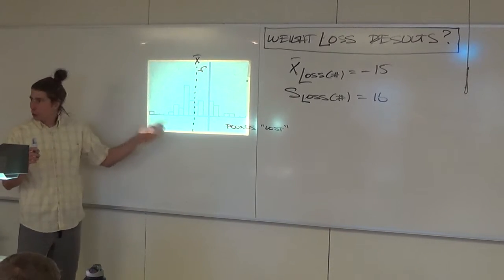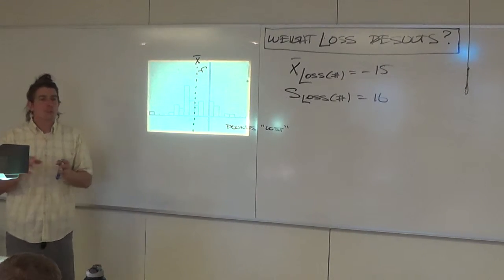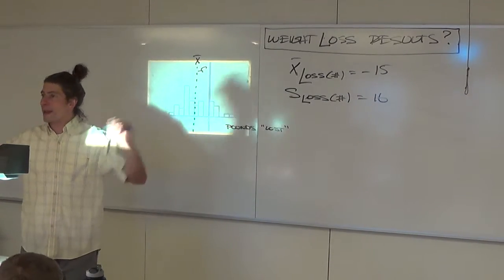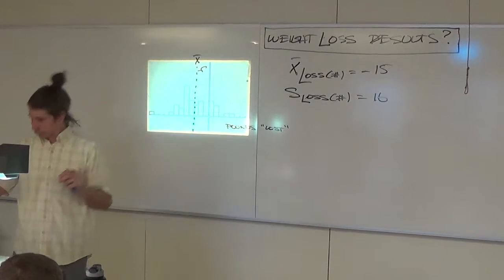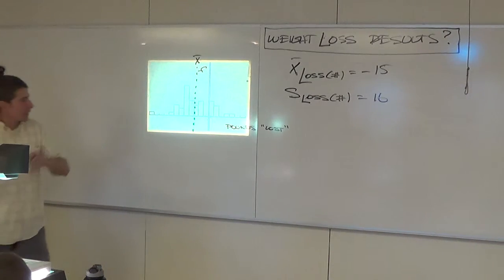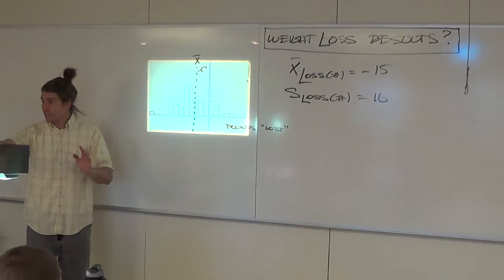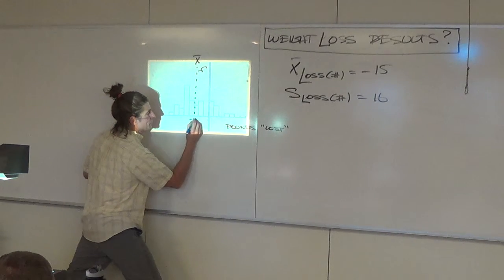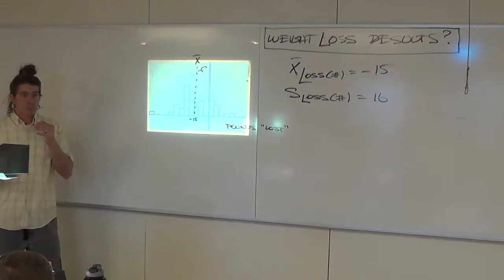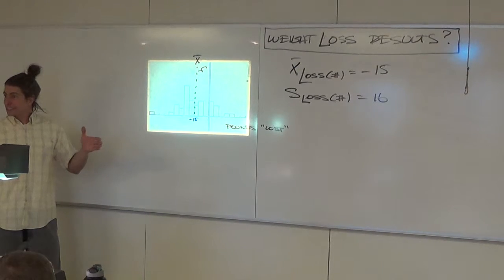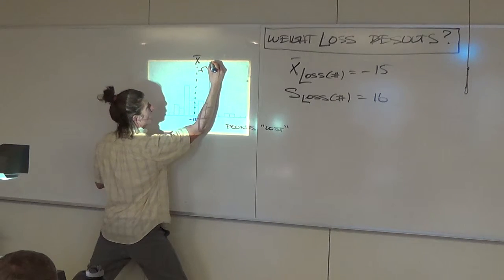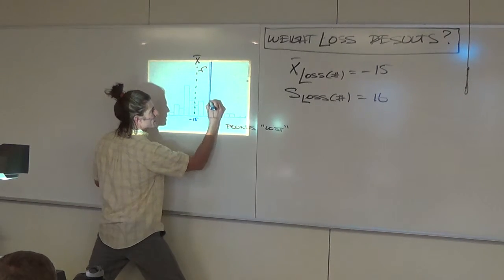But when the data is bell-shaped, where are the majority of the data points? Close or away from the average? Right. And now here comes the best part. Let's add and subtract that 16, just like Carly just said. So the average is definitely at negative 15 pounds, correct? Let's go out 16 pounds in both directions from that 15. So if we come up to here, it's going to be just on this side of 0, isn't it?